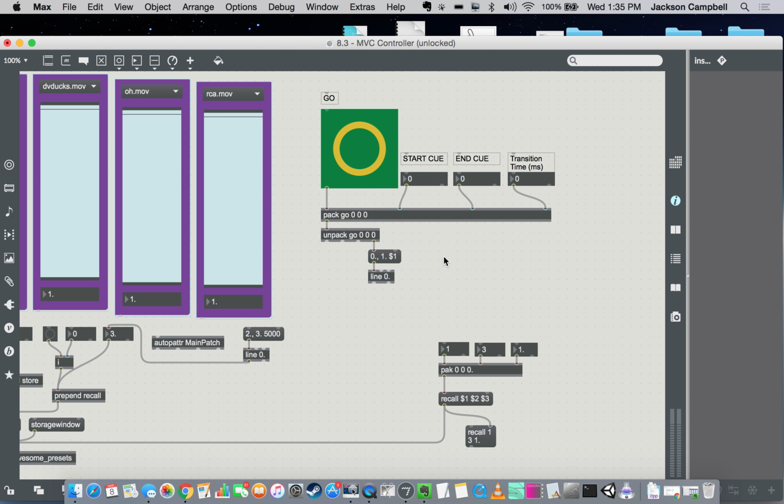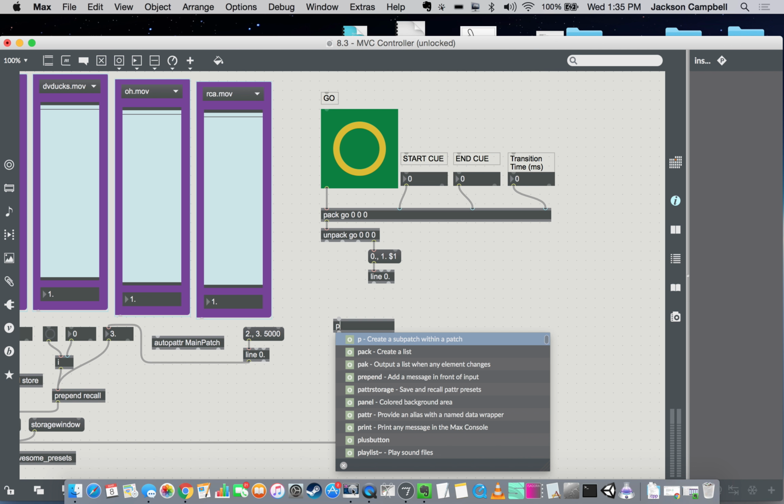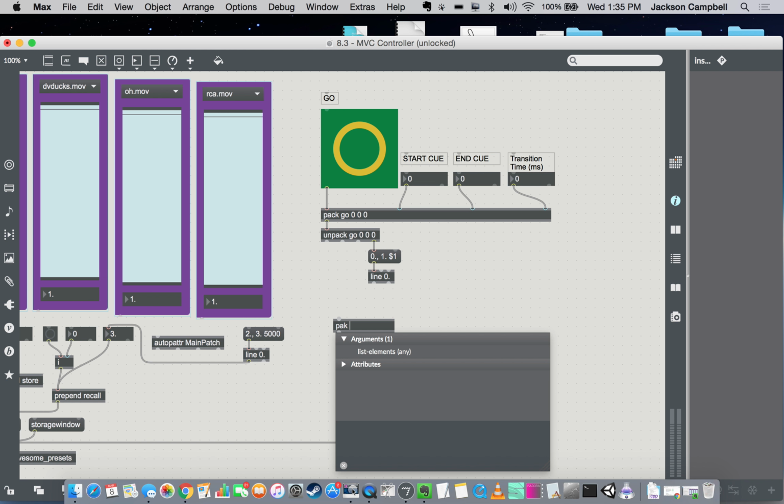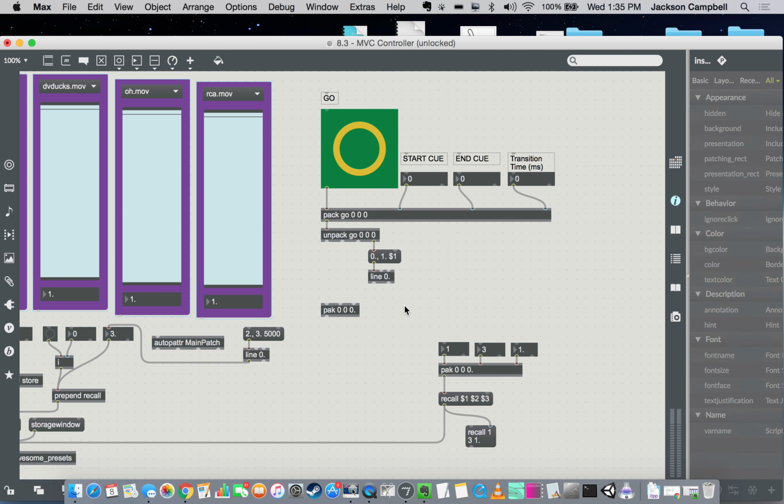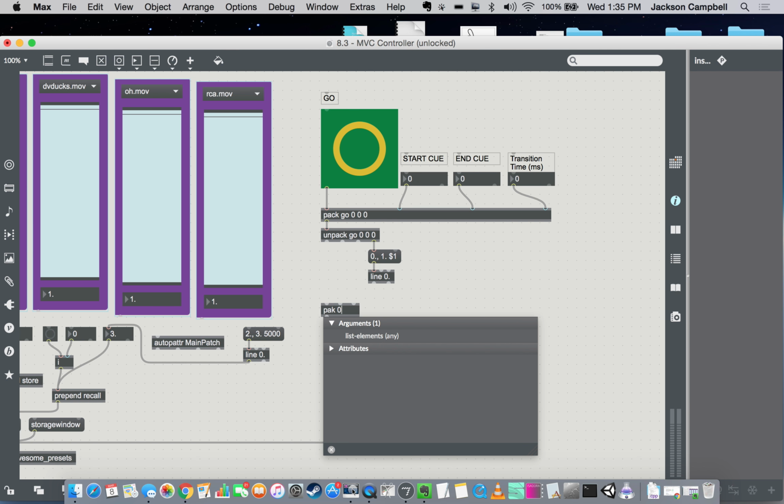And then we can just repack this now with a pack 0, 0 float. Make sure that that last one is a float. Here, let's do it this way so that it's obvious: integer, integer, float.